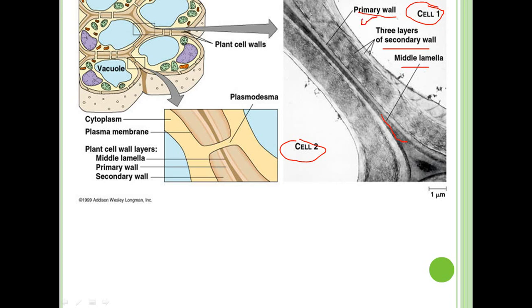Now to the primary wall. The primary wall is formed after the middle lamella. Look at this drawn and colored one. Here is the primary wall of the cell wall. It consists of a rigid skeleton of cellulose microfibrils embedded in a gel-like matrix composed of pectic compounds, hemicellulose and glycoproteins. So let's say they are like that, the cellulose microfibrils, tubes like that connected to each other, found like that.